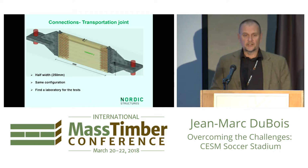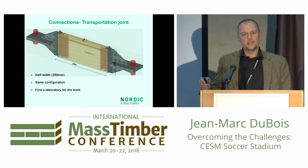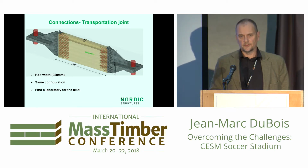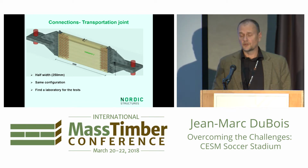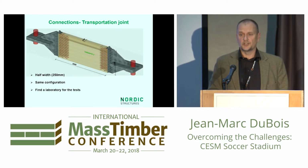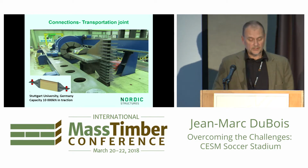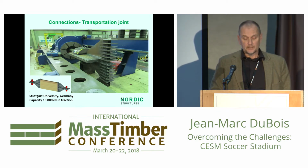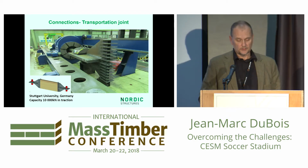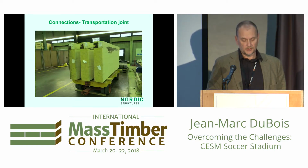And so what we did is we basically built a half-scale model with half the screws. We didn't have any testing facilities here in North America that really could generate the types of tension loads that we needed to prove the concept. So we shipped a series of those beam sections to Stuttgart in Germany, where they have a plant, and brought these steel members, and were able to develop that load, that 10,000 kilonewton load. We tried to get local firms to do it, but they couldn't. So we shipped this off to Germany.